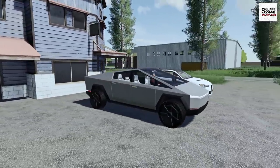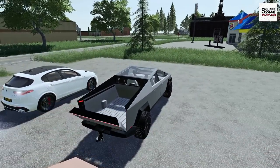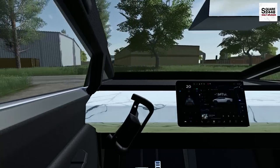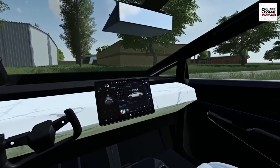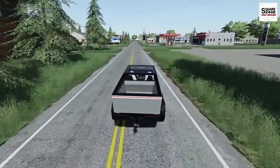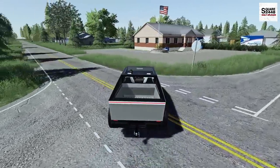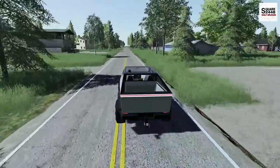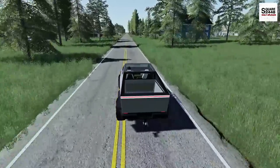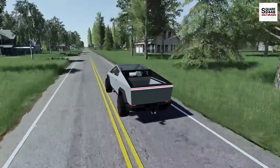Tesla did throw in a hitch on the deal, which was awesome. Once we hop inside — this is a pretty sweet thing. Let's check out the tailgate — we have a full working tailgate. With the Cybertruck being full electric, there are no sounds at all, it's pretty quiet. Look at that steering wheel — it's almost like we have an iPad, a full touchscreen inside. This thing is pretty fast. It also has a built-in bed cover, which is awesome. With the kids playing sports you can just throw the bags in the bed of the truck.